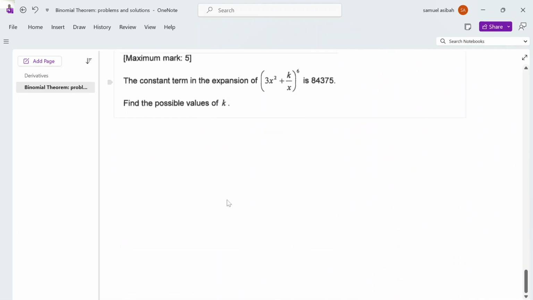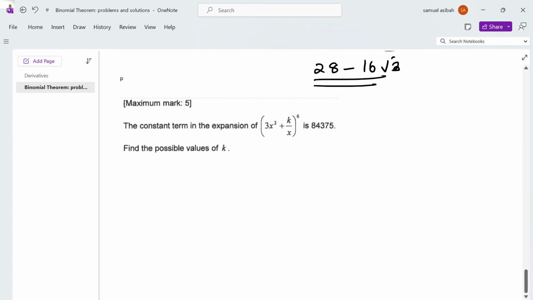Finally, for today, I just want us to find ways of getting the constant term. Remember, we have already done ways of getting the constant term in an expansion. But in this case, now we have to find the value of k. What is the possible value of k that will give us the constant term when it is raised to 6? Now, the student has to look at these two, and we have done it in a very simple way.